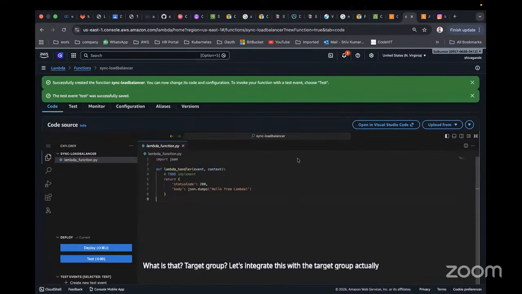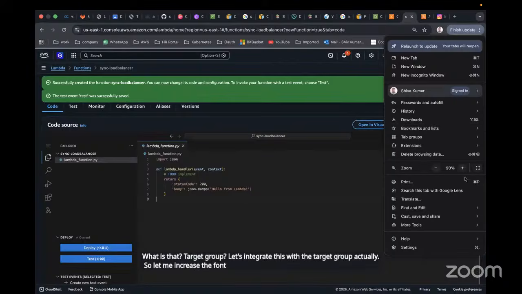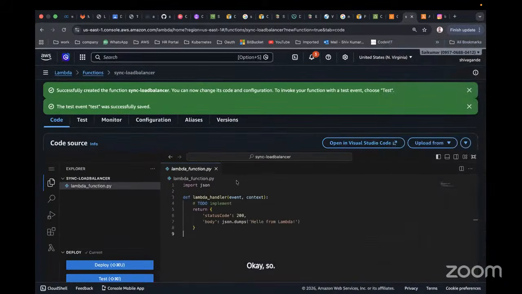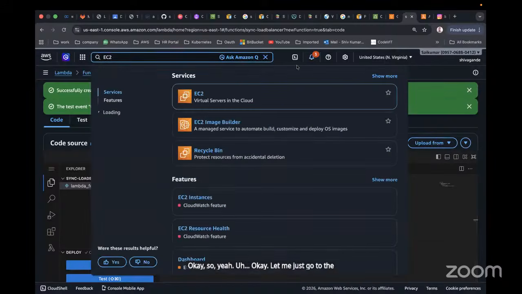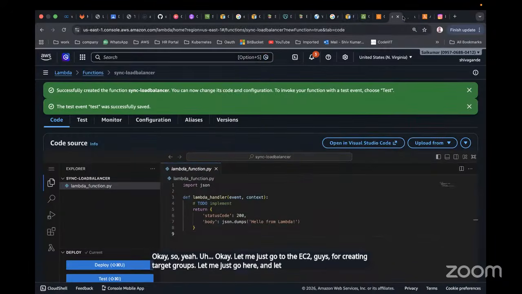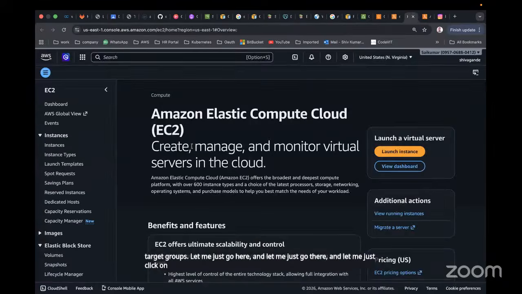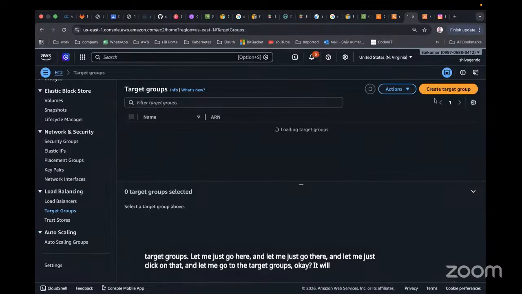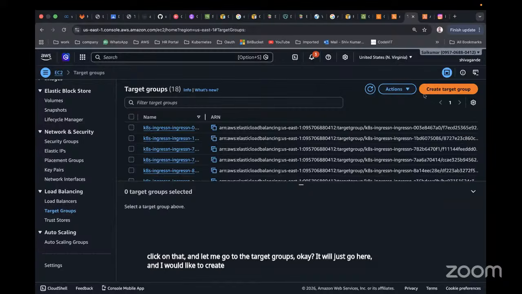Let me increase the font if that is okay. Let me go to the EC2, guys, for creating target groups. Let me go to the target groups. I would like to create a target group.